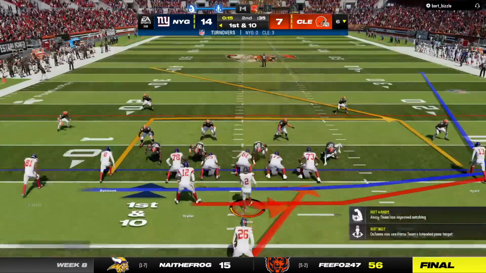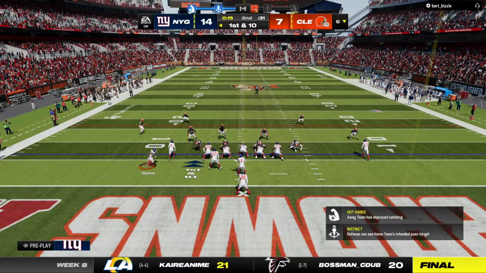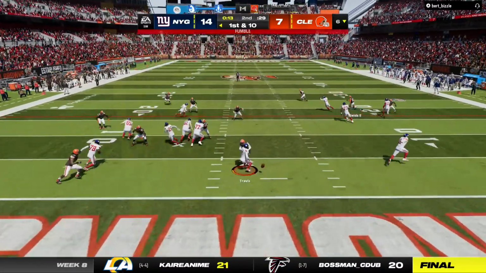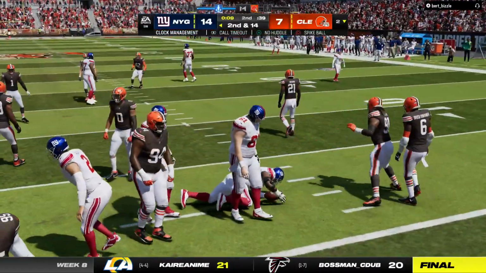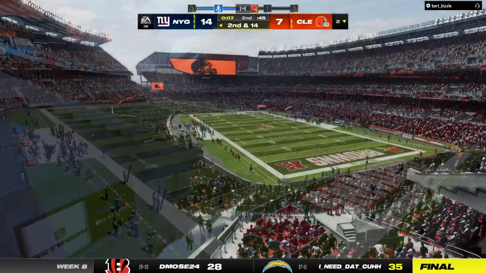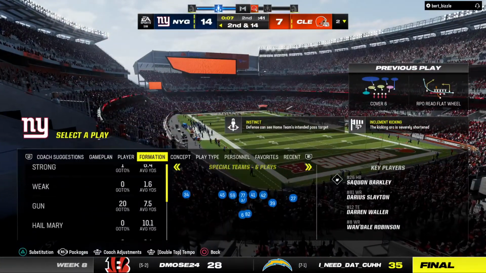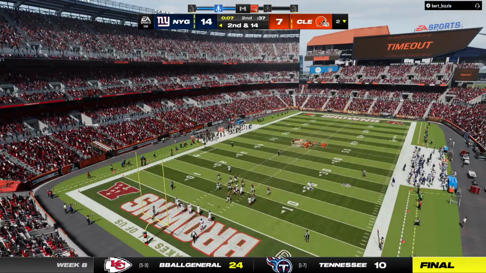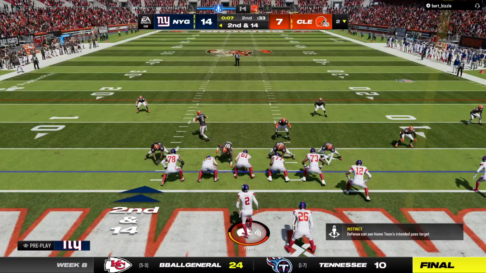15 seconds, all that remains for this first half as they come up first and 10. In motion, Slayton. No, bottled up, fumble. It's out, it's loose. And this ball recovered by the offense. But remember, they cannot advance it here in the final 2 minutes of the half. So this will be blown dead, and it'll come back to the spot of the fumble. So they keep the ball, but work to do on second and long.